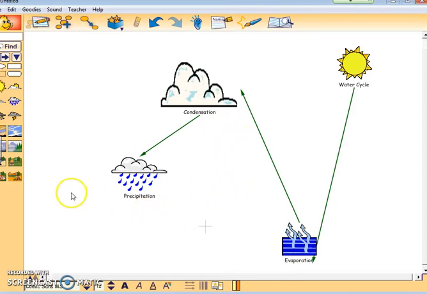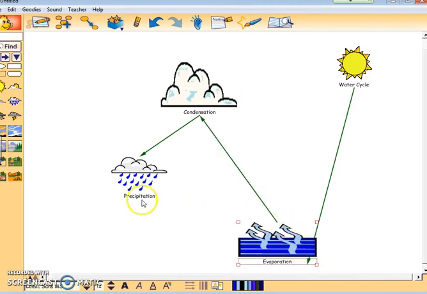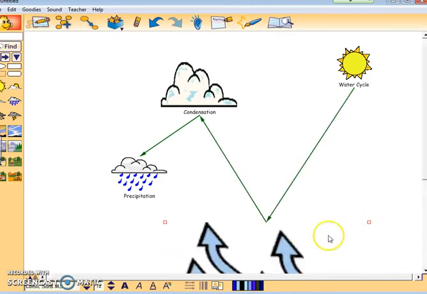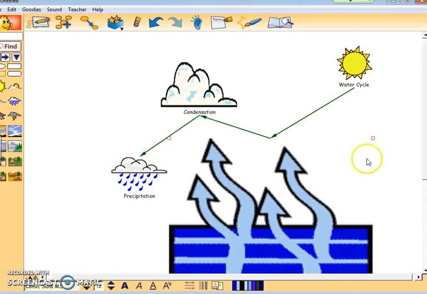Now, there aren't many pictures where I have a lake or a river or any body of water where my precipitation can be collected back into. So I wanted to just connect right back to this picture because that's where the water was collected. So what I'm going to do, I'm going to make this a little bit bigger. And actually I can make it really wide if I want to, because I know this is my body of water. Oops, a little too much.